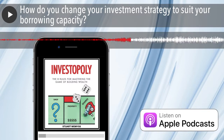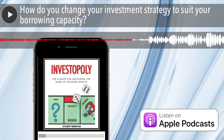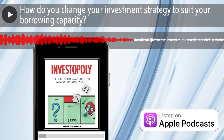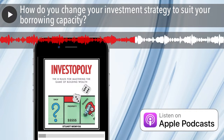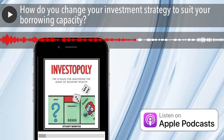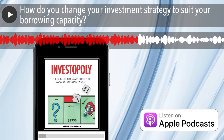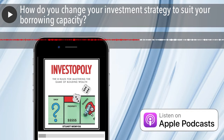Other assets. So it's possible to use gearing to invest in other assets. A good example might be what I call a regular gearing strategy. In that situation, what you might do is access some equity in existing property, let's say $100,000 or $200,000. And just to use some round numbers, what you might do is draw $1,000 a month out of the loan, put in $1,000 of your own cash from your surplus cash flow, and invest $2,000 in a diversified share portfolio.